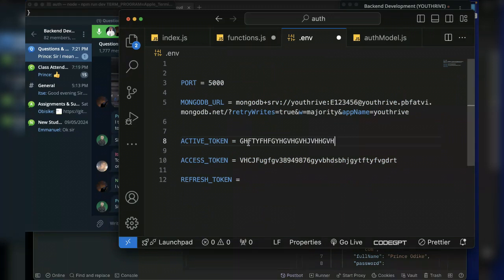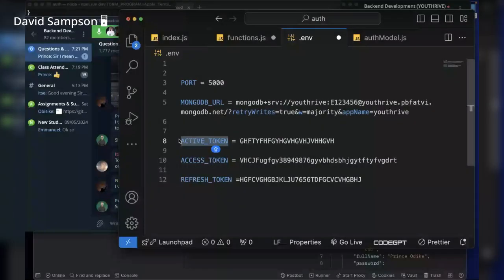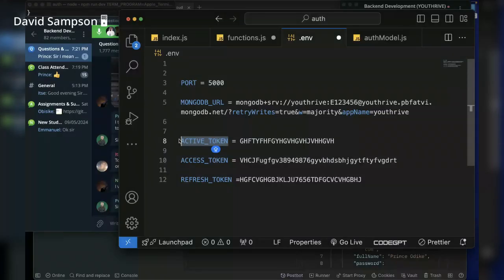It will be a different signature, and a different token; they will all be different signatures like that. So this active token is generated when you create an account, when you register, and they will package it together with the URL of the website or the page they want you to go to and send it to your email address. If you click on it, it will take you back to the website.